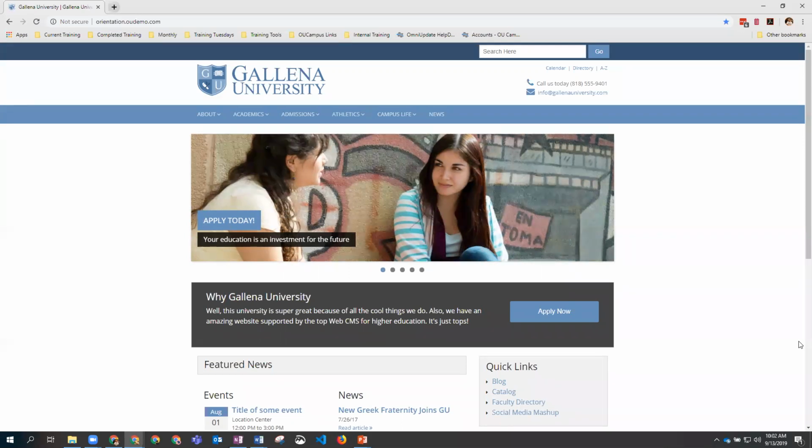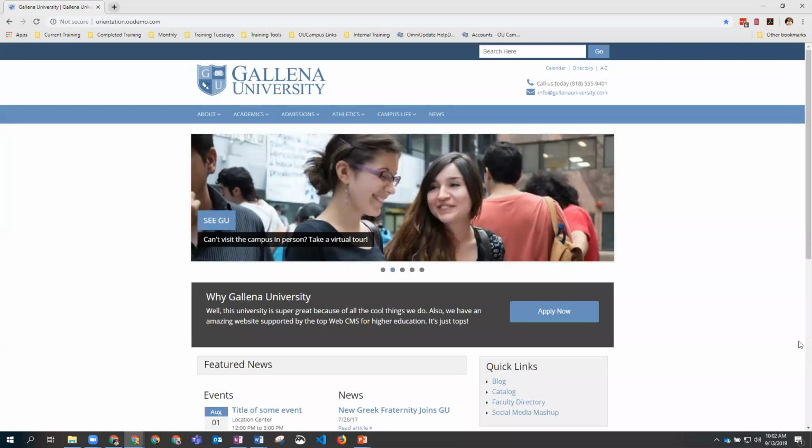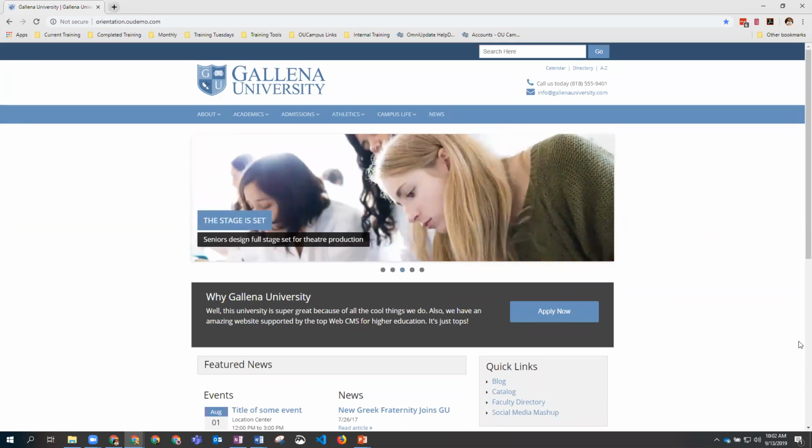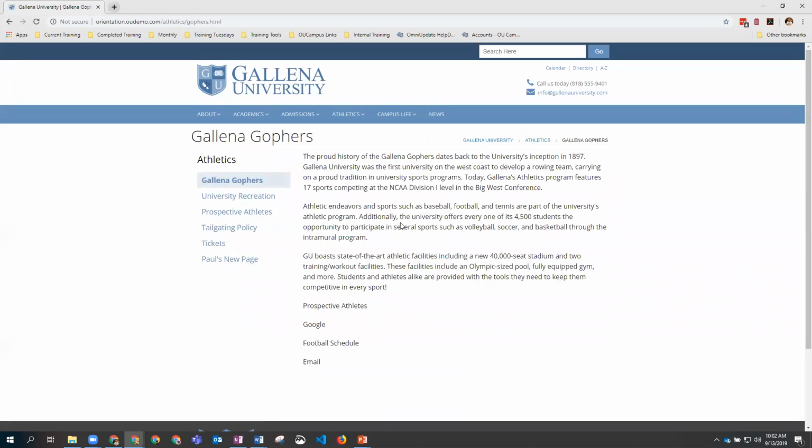What the direct edit link means is that instead of logging into a central location where you log in and then navigate to wherever you need to work, you instead go to your website and navigate to the page you wish to begin working on. So in this case, let's say we want to begin working in the athletics page. We're going to navigate to our athletics page and then to the page we want to work on, which is, for example, the Galena Gophers page.